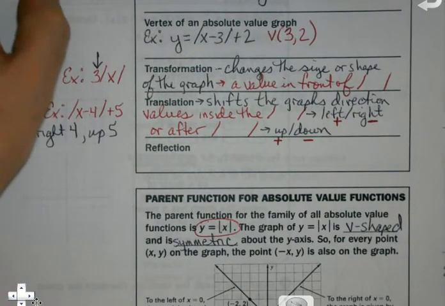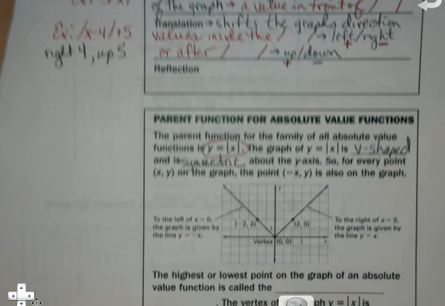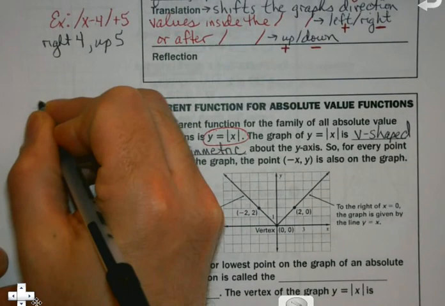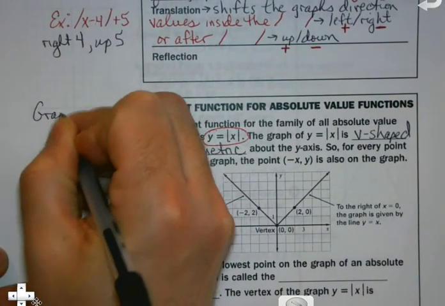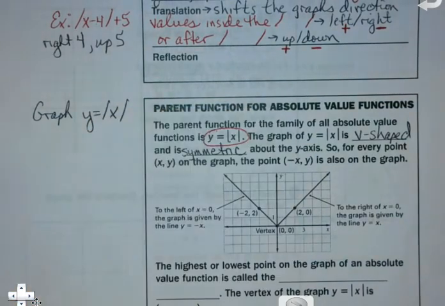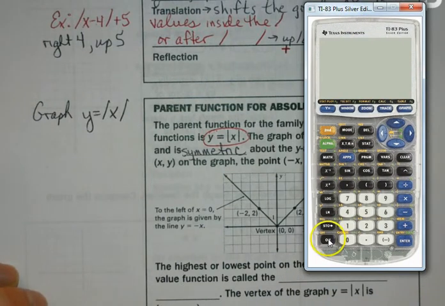So when I go to graph these, and I'm going to show you how to do it manually here in a minute too, because I know you don't always have a graphing calculator available. But we are going to, and I'll show you on the screen here too how this works. If I ever want to graph my parent graph and then start to shift it, here's how it's going to work on the calculator. So I'd go ahead, I'd get it turned on here. I'd hit y equals.